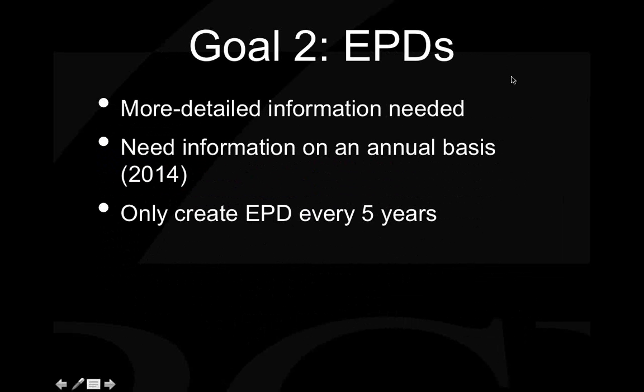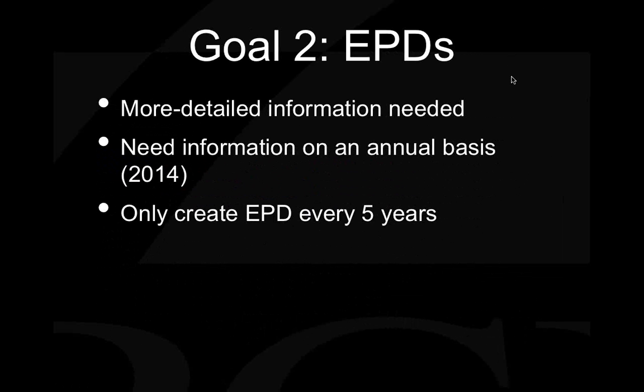So as I mentioned, and we'll go over the different product types, those are also included on the tracking spreadsheet. But what we need is more detailed information for each of these product types and to be able to create an EPD. So when you're filling out the spreadsheet for the EPD portion, you need to fill the information out on an annual basis. So we need to know, on the cement tab, all of the cement that you purchased in 2014. On the plant inputs tab, we need to know all of the materials, energy, and waste in 2014. And then on the individual tabs, we'll break down the different product types by the amount of materials used, which we'll cover.